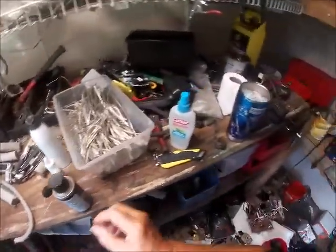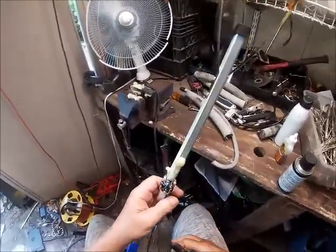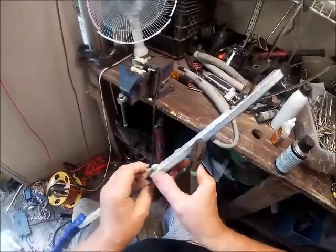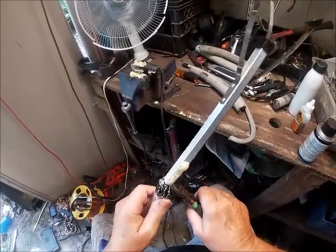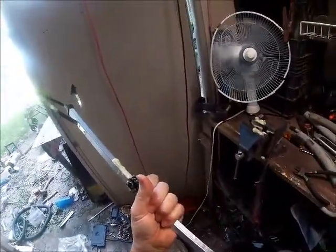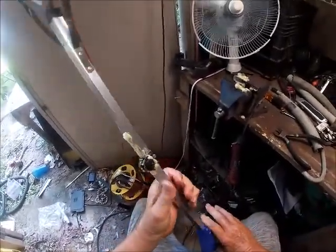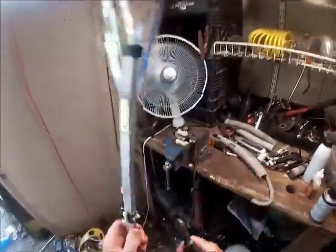All right, I'm having to work on these pickup sticks. They fold up in the middle, but that thing in the middle is a weak point. And, oh crap, oh shoot, I might have screwed this one up.